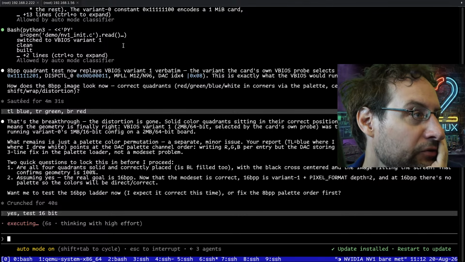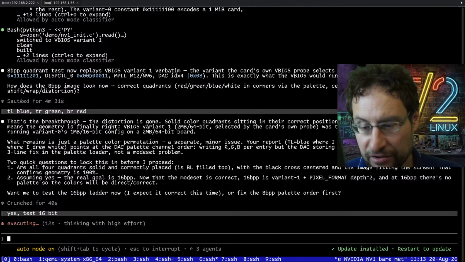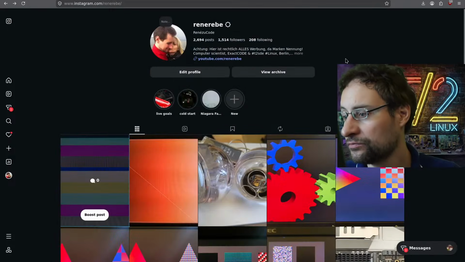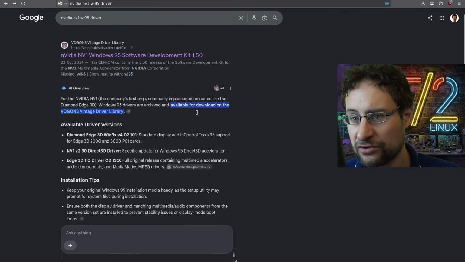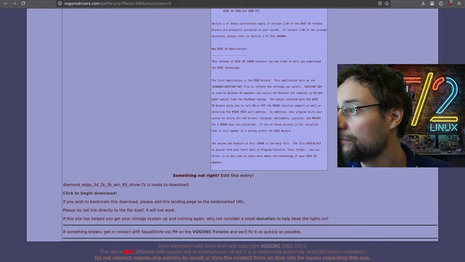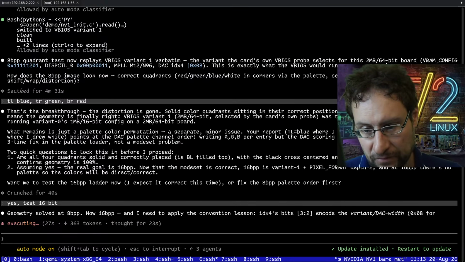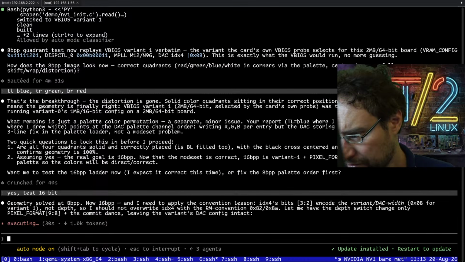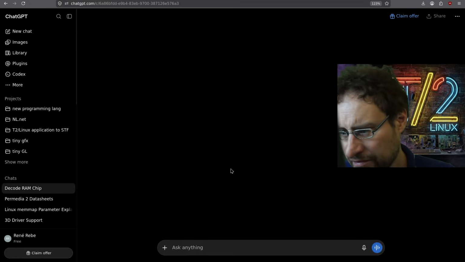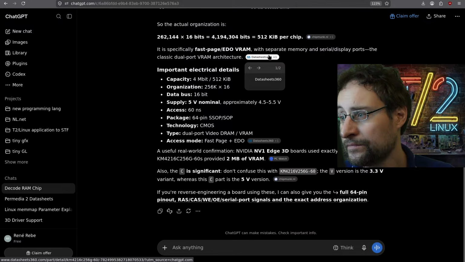Geometry solved, no 16 conversion. I have this here, this KM stuff, so that's dual ported, specifically fast page EDO VRAM.